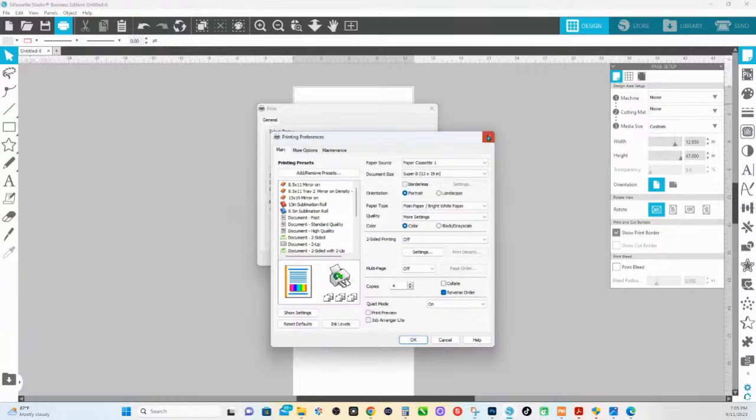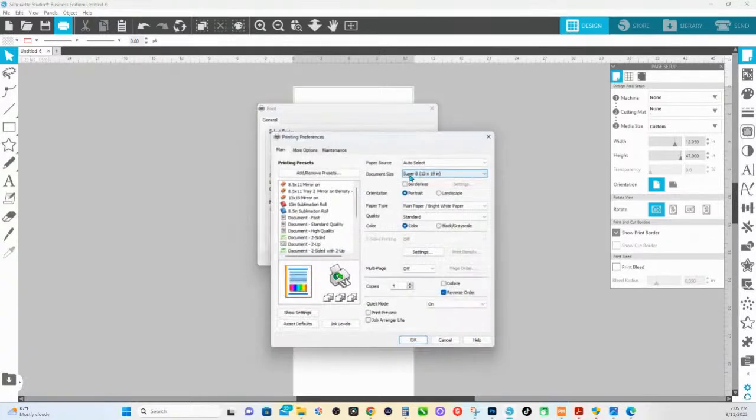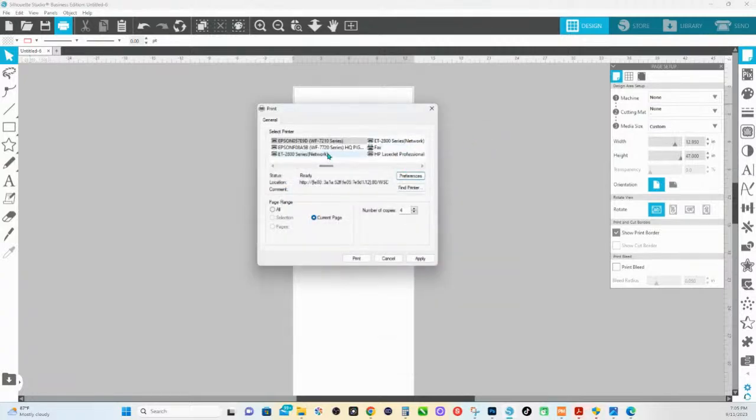If it looks like network, nope, not that one. Oh, duh, that says network. Okay, let's see. That one says ready. That one doesn't say network.